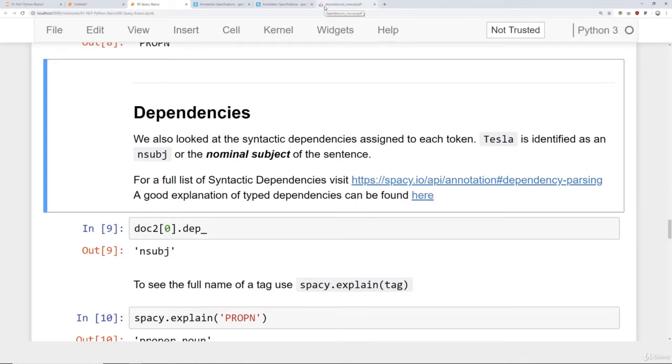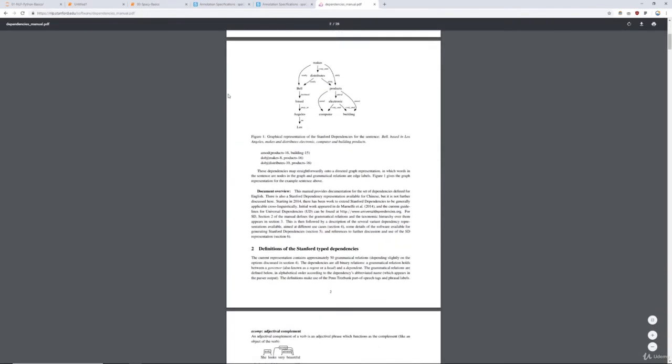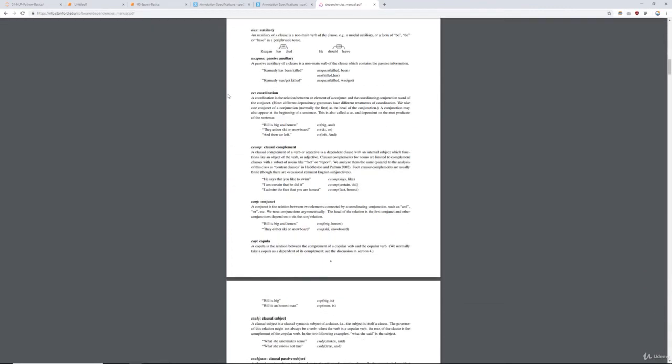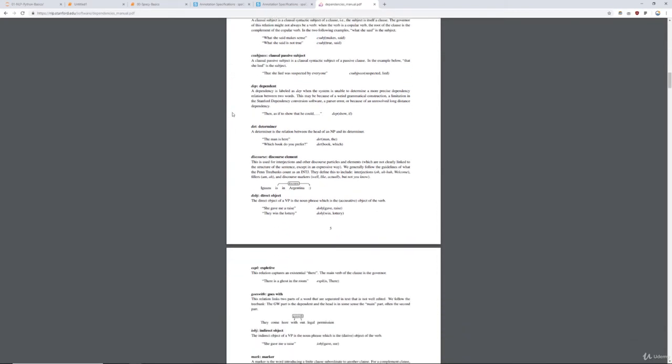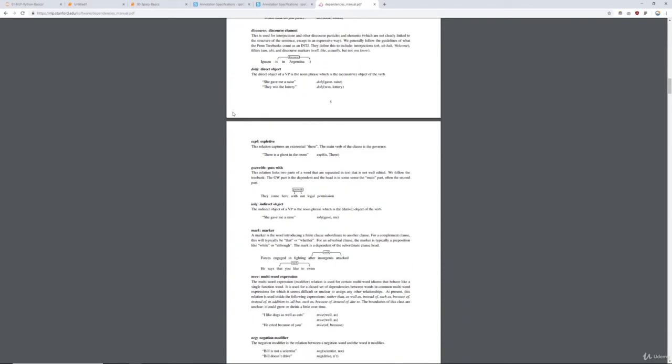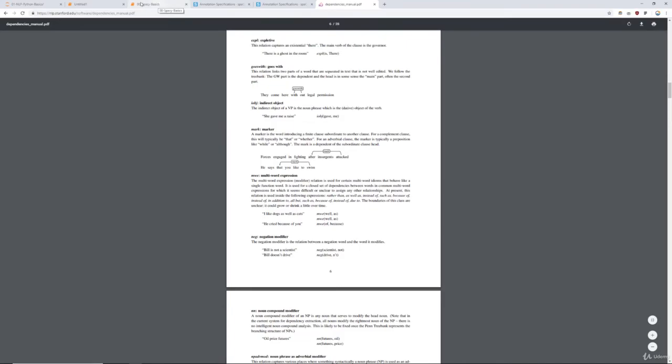Again, this has more to do with a really good understanding of the way the English language works, which can be really complicated at times, but this isn't really an English course, so we're not going to dive too much into the details. But this link here that we provide for you is a full paper explaining the various dependencies and what they stand for. Things like a clausal subject, a dependent, a clausal passive subject, and so on. This sort of level of detail is sometimes really important if you're trying to build a chatbot that can understand things like present versus past tense and so on. Keep in mind, spaCy is doing all this work for us under the hood.